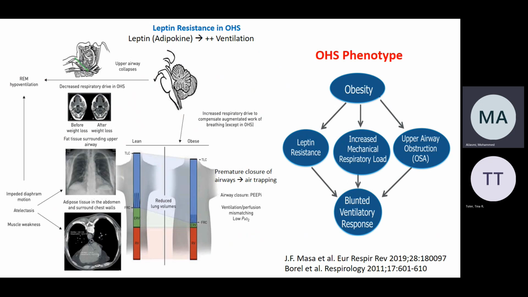This is a very important slide because you have to be aware of what the clinical phenotypes of OHS are, because that will dictate who will respond to CPAP and who will need more NIV kind of treatment. So when we sleep at night, most of the time we will have some degree of upper airway collapse, but it becomes more clinically evident in patients with OSA. So the upper airway resistance increases at night. So this is definitely contributing.